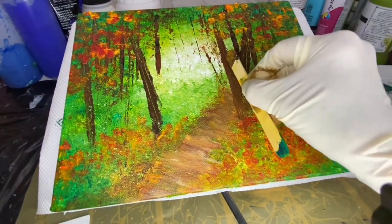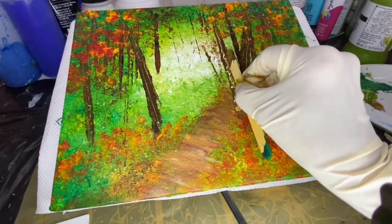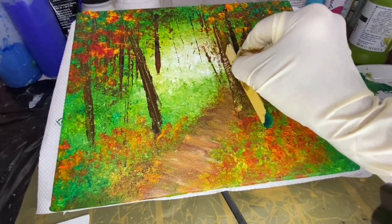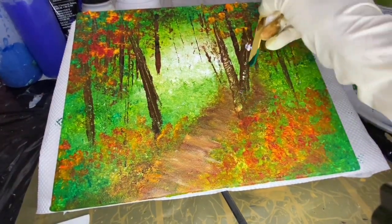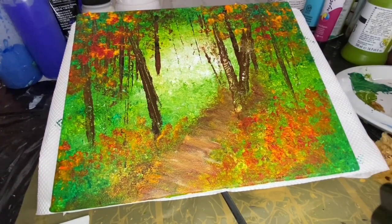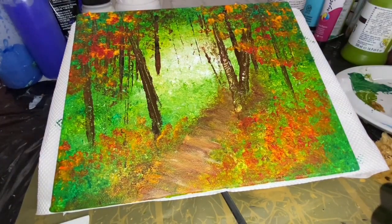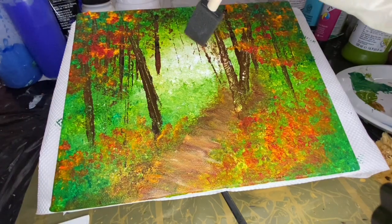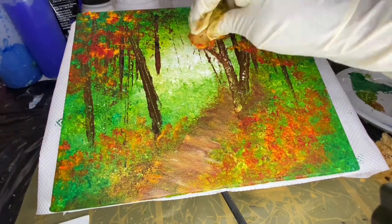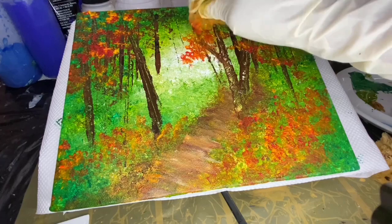Let's add some character to that tree right in front of us — a few scratches and scrapes is all it takes and you get a roughened bark. Oh, but there's a white spot — let's dab it off and add some foliage, and there it's well covered up. Let's add a branch now, right there in front — I'll use my foam brush for that — and again, some pretty leaves. There's so much color and vibrancy.